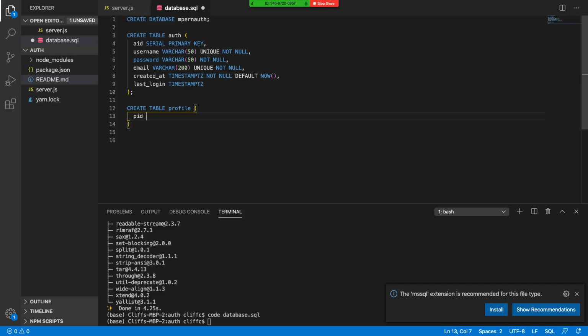Remember, PID, if we do this, serial primary key, so it does need its own personal primary key. And we're also going to do what's called a AID, and this will be the serial references auth, so like that. And again, we used auth instead of user here because user is reserved in SQL. There is a user table, and those refer to the database users, not to users in your app. So that's why we do a table called auth. So we have AID, and this is how we connect back to the auth table. This one right here. This is your foreign key.